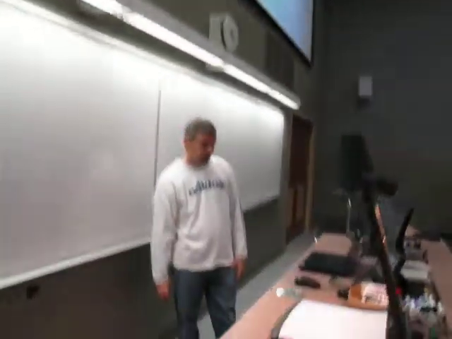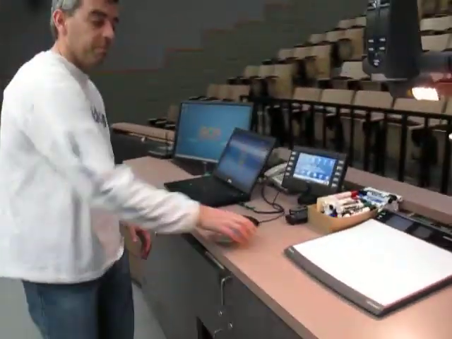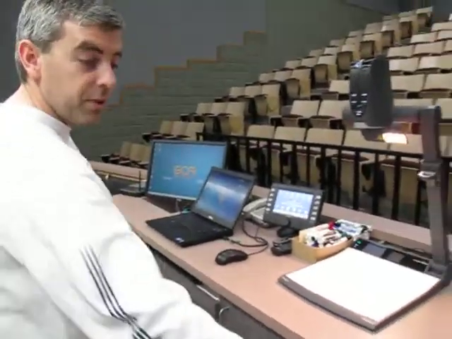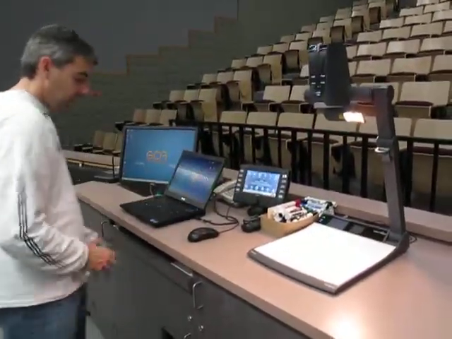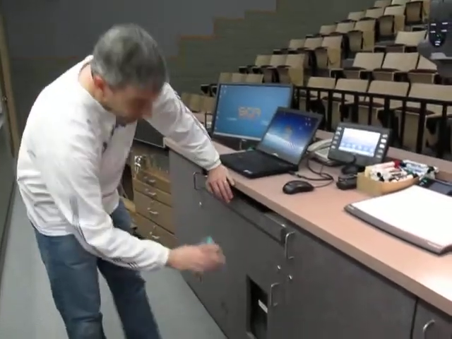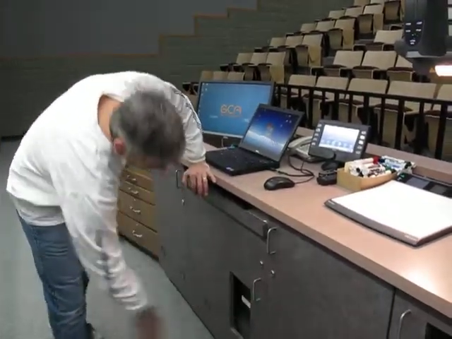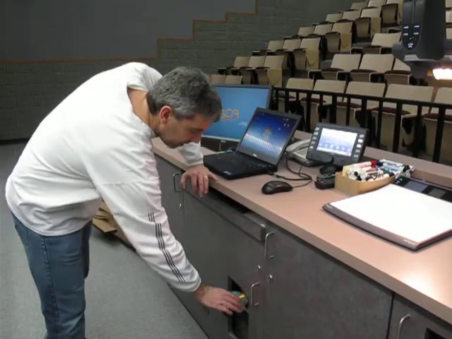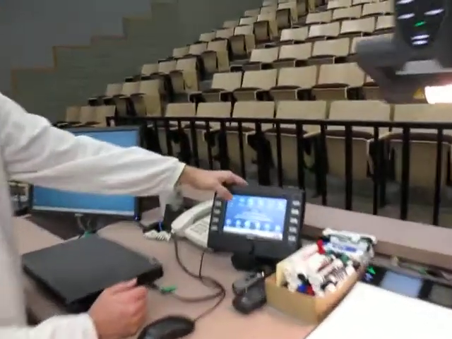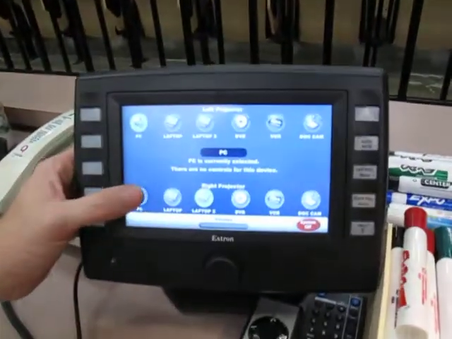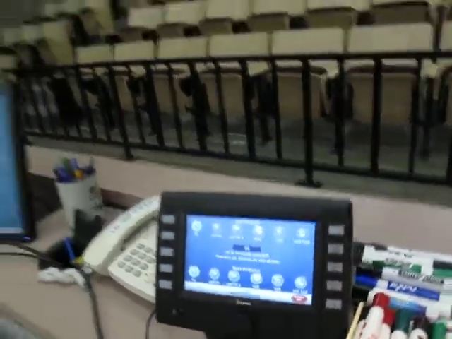The next thing I'm going to do then is I'm going to show you how to play a DVD. A VHS tape would be played right down on the VCR, and we would go ahead and press the VCR button. A DVD we're going to play in the computer in this room. So I'm going to put my DVD in the actual computer, then I'm going to press PC on both of the screens, if you want to show it on both screens.